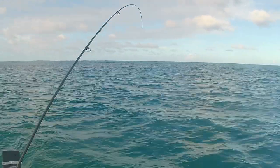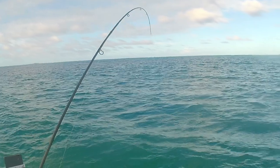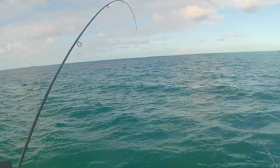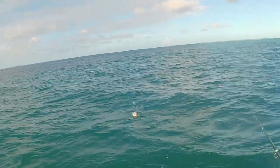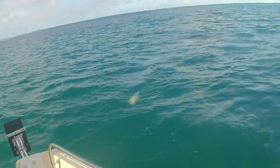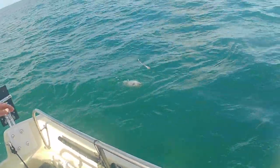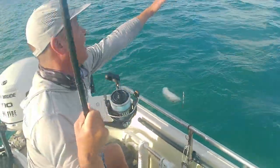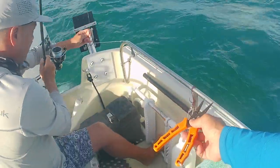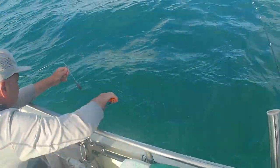Whatever it is, it's pretty heavy, but it's not really fighting like a regular oio or papio, so we're thinking, what, eel, you know what I mean, hoggy, something. Pokey hoggy. But we never know what you're going to catch, so let's see what we got. It is big. Wow, in Japan, this guy just made $100. Balloon fish. Man, these things just bust up your line and your hooks. He knows we're going to let him go. Catch and release. So he's like, oh, free meal. Nah. There's not much meat on him, you know.